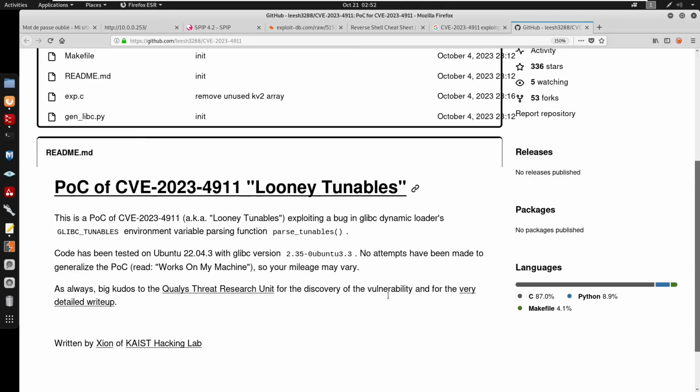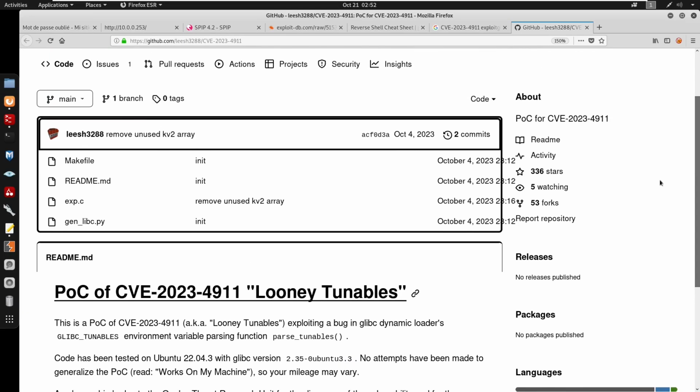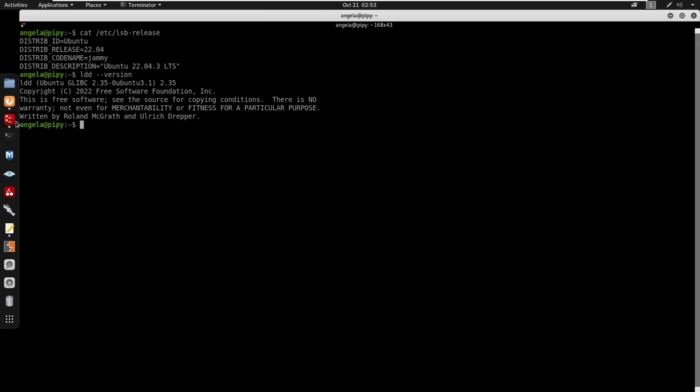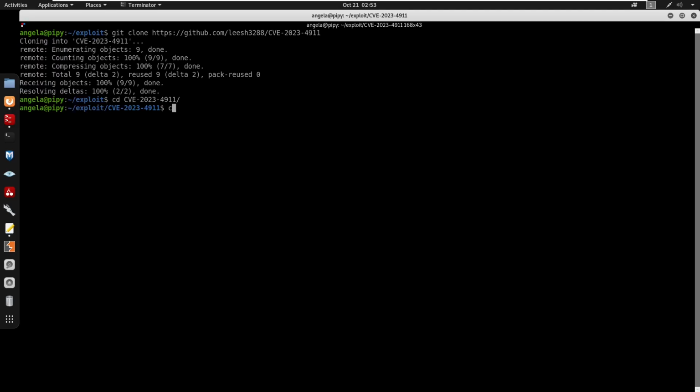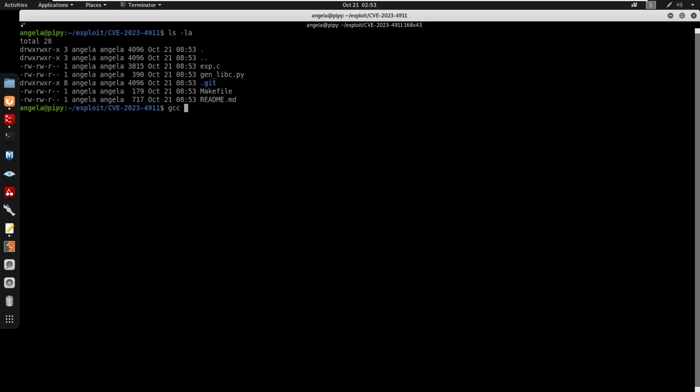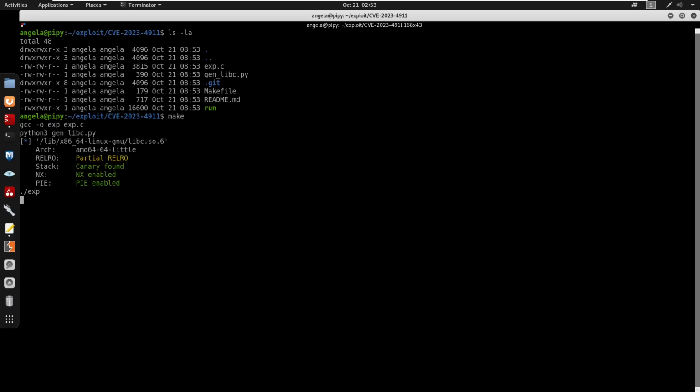And yeah, so we don't have any POC here, but we have a makefile in here, which we can make to run. And I guess we've got to compile that with GCC, right? So I'm going to make a directory for exploit, cd into exploit. I'm going to start by git cloning the repository. We'll cd into CVE. So we do gcc for exp.c, and I'll output this to exploit, or just call it run, to make it simple for us. Now we can just do a make.